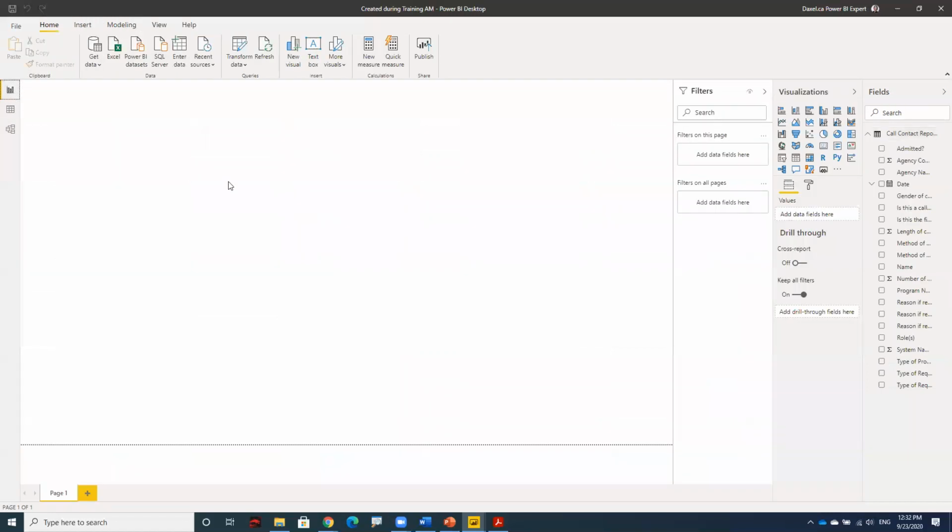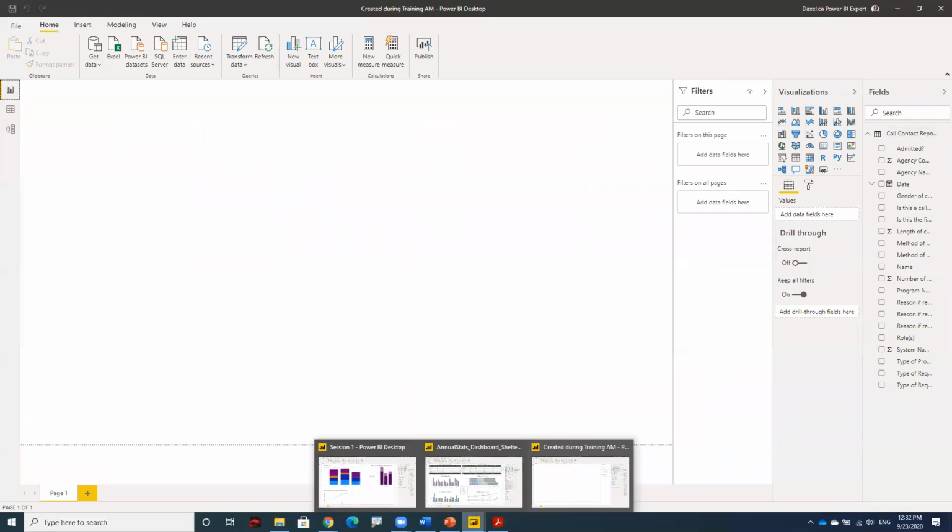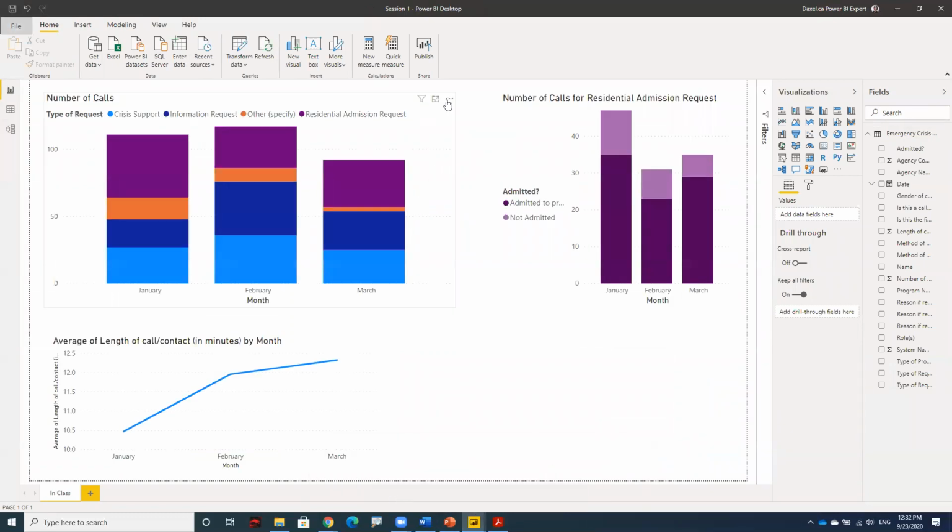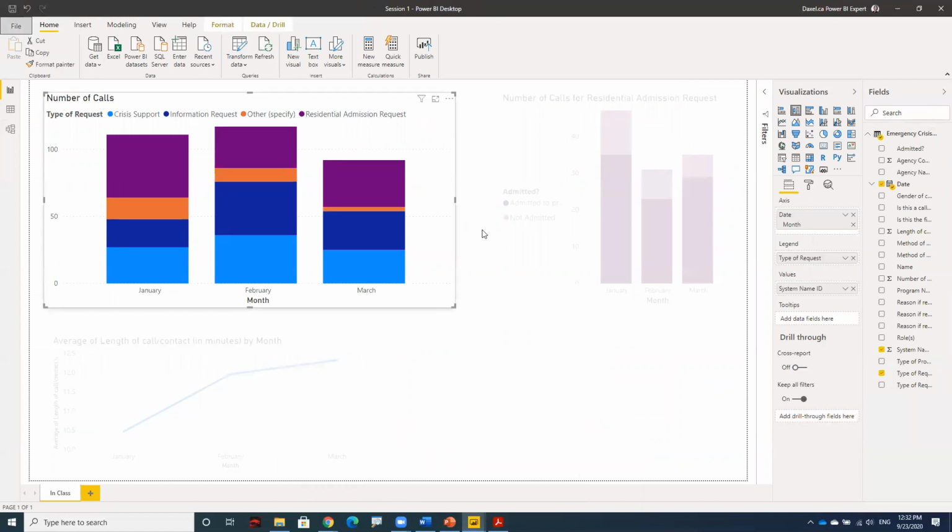And now I'd like to build a chart. Okay, what do I want? So first target that I'll ask you, first thing we want to build is a nice chart per month. And I want to know how many calls I got. So counting my calls. Okay, and then I'll add some nice detail to it, adding to the legend my different request type.